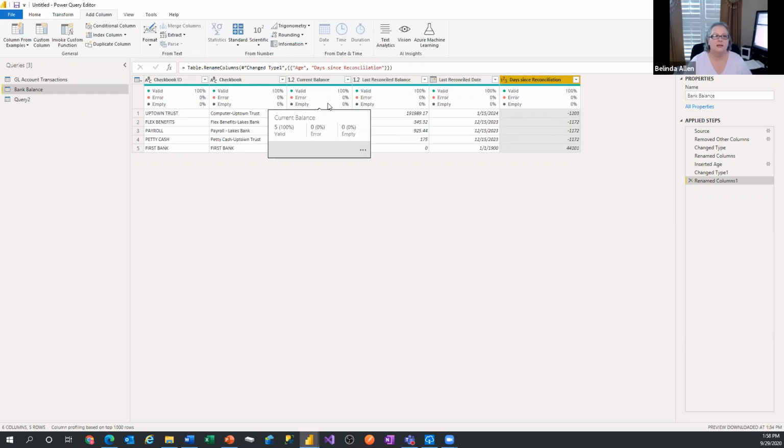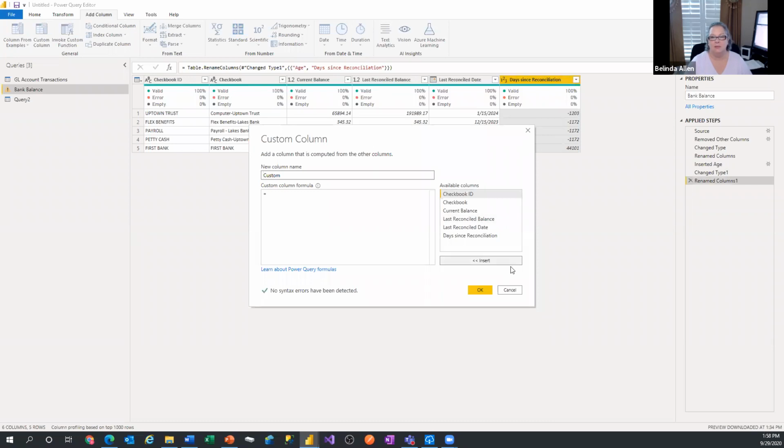I also want to see the difference between the current balance and the reconciled balance so I can see how much is unreconciled. So still under add column, I'll add a custom column and call this unreconciled. I'm going to take my current balance minus my reconciled balance.